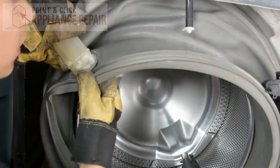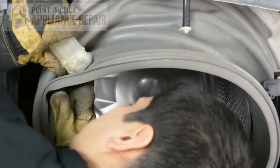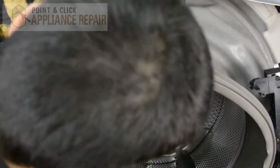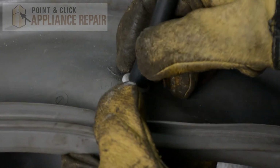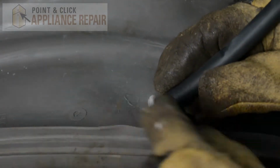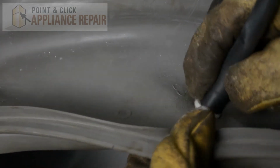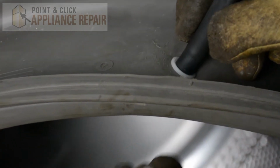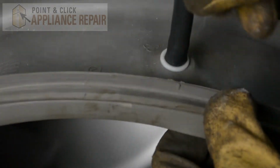Just scratch over that, push that in, and there we go. And then we're going to make sure that when we put this on, the gasket goes between the nozzle and this washer right here. That'll hold it in place. So that's why you want to make sure when you put the nozzle back through, you leave just a little bit of a gap, and there should be enough room. So now that's holding that in place like that.